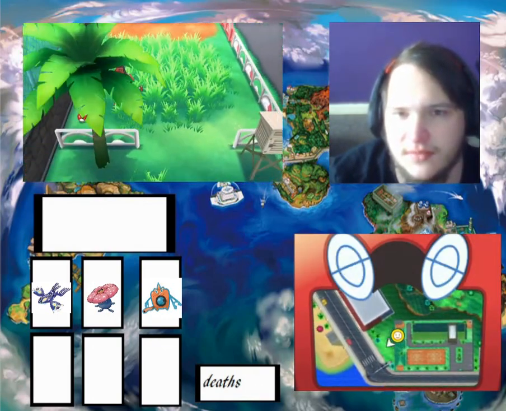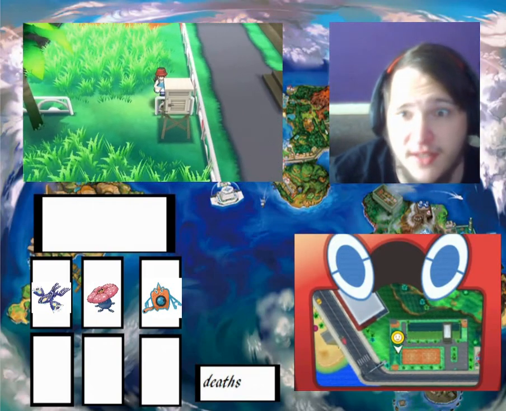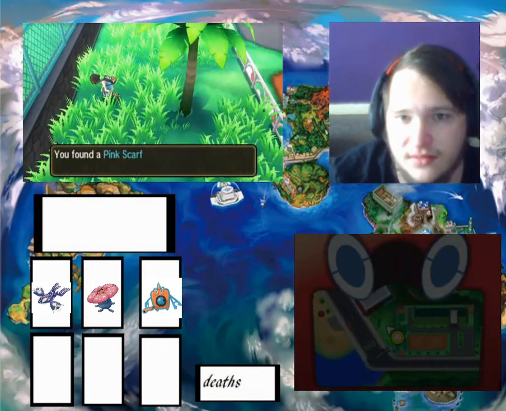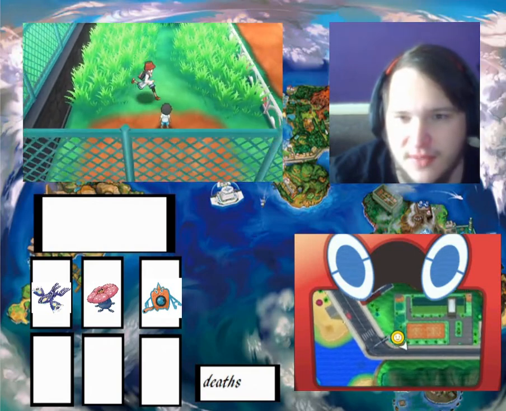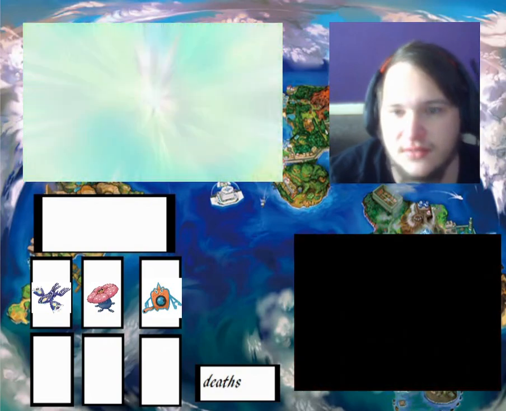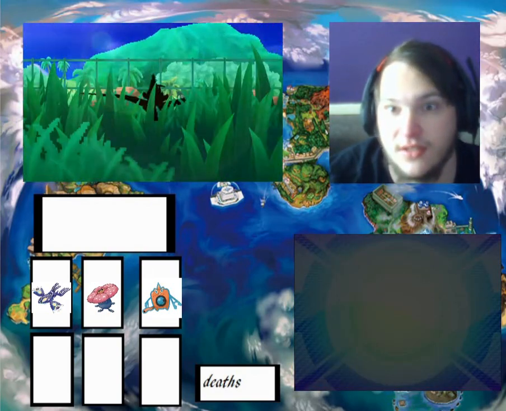Oh, there's my other. A Star Fairy. No idea what that does. And a Pink Scarf. I was hoping I'd just run and get it. So we need a couple items in here. And a trainer. We'll get the encounter. Trainer school encounter.